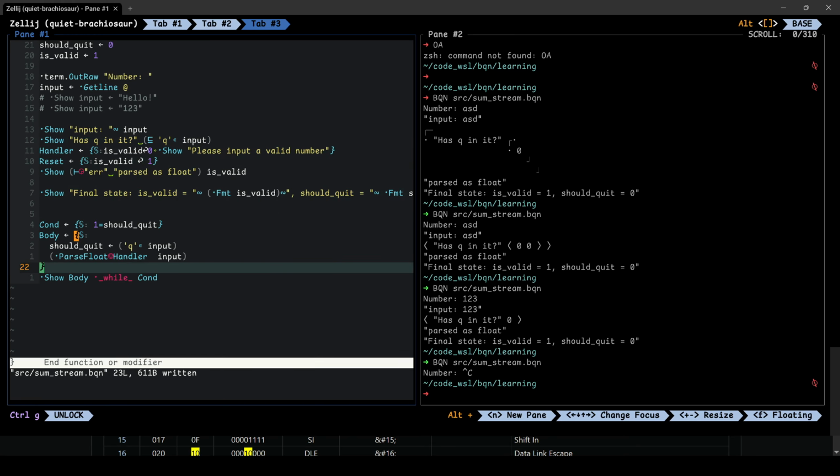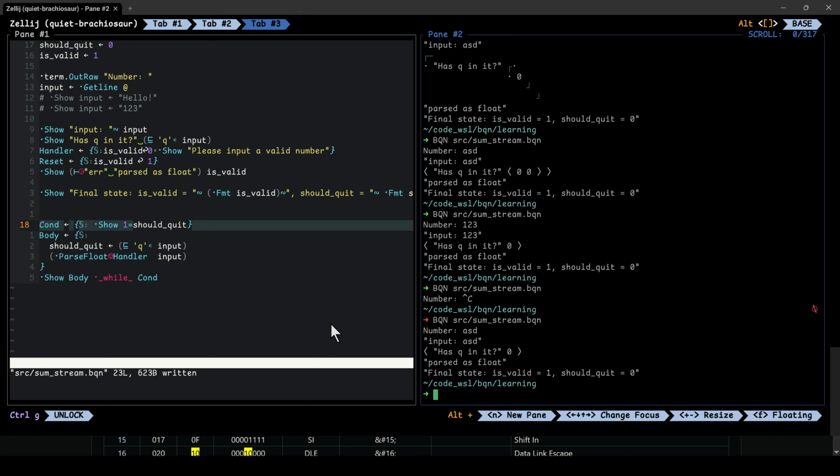So when we say has Q, we want to do our over here. Okay, so we're checking the condition. We're gonna do the debugging. This is rough. So the condition is never checked. Oh, goodness gracious. Because it's a function, so it never gets called. That's the problem I have with BQN, to be honest, is when there's a big function and you don't call it, nothing just happens.